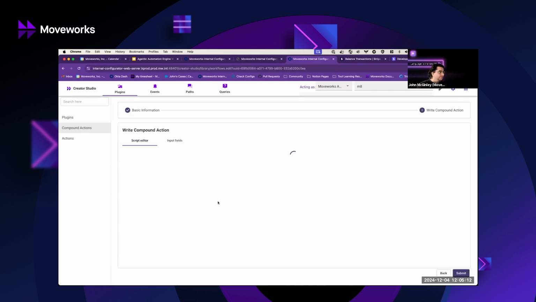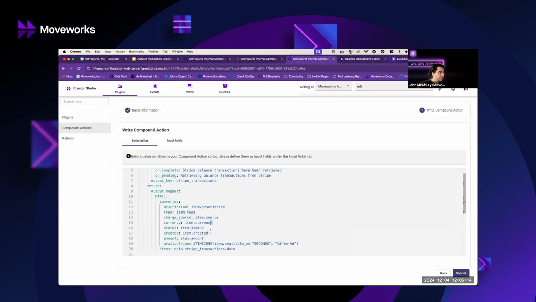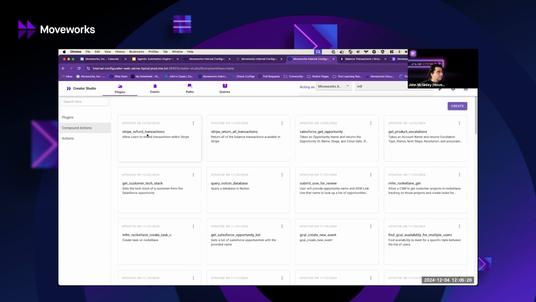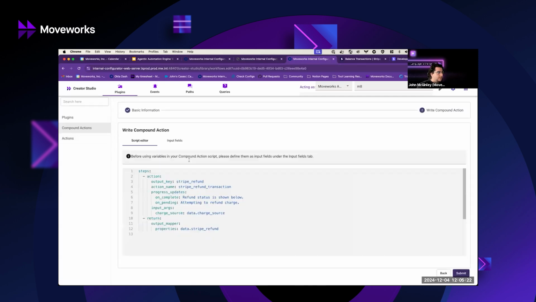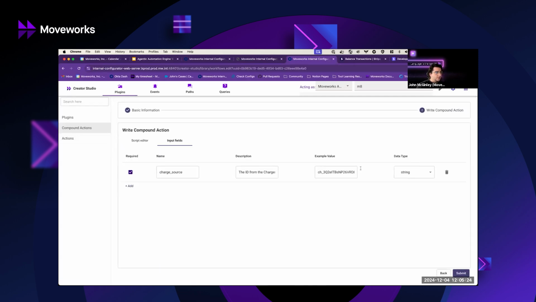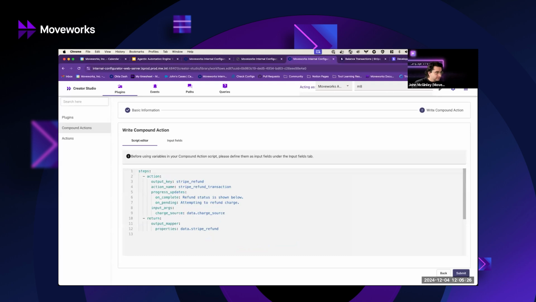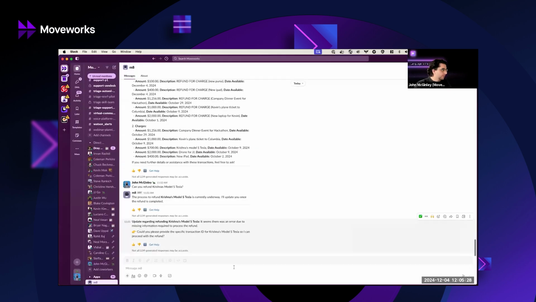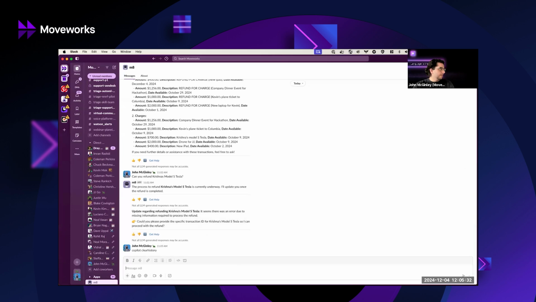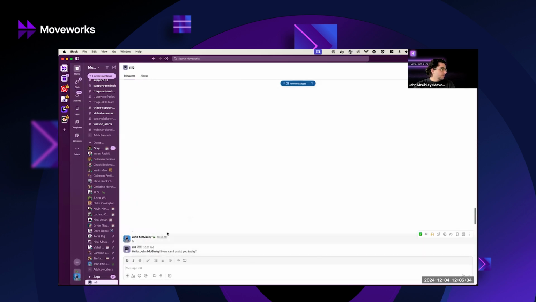So if I go back into here, the key item that we want it to be able to use to slot resolve is this item.source. I defined it here, but I had not actually defined it in my refund input fields, so it essentially got dropped. So I'm going to try this operation one more time. I'm going to do compile, clear history, and ask it to show me all of the existing transactions.